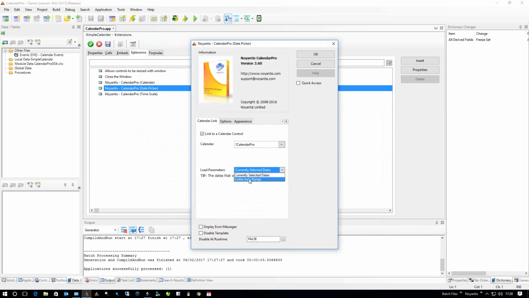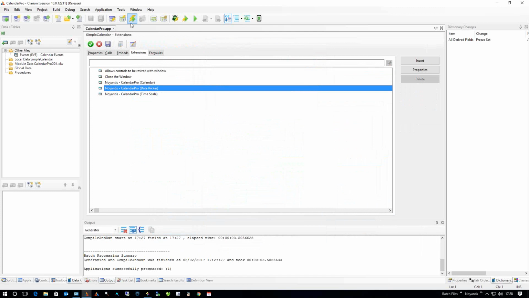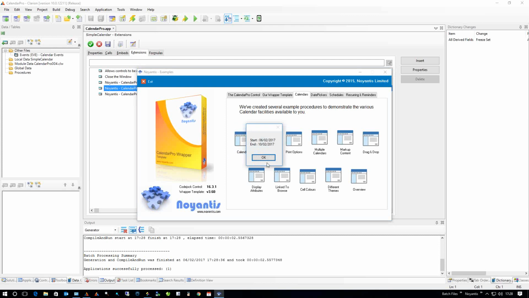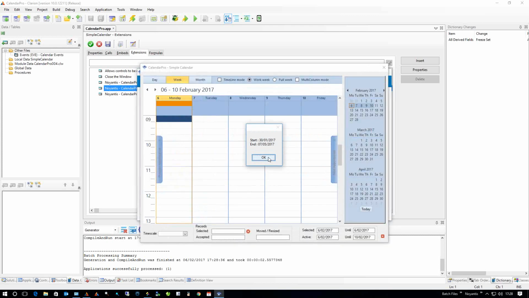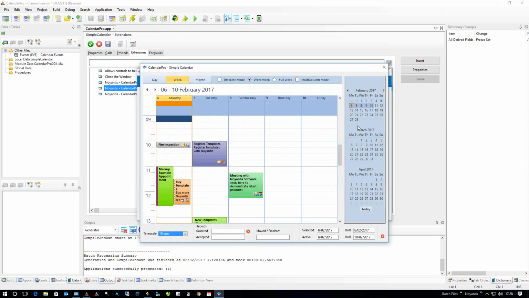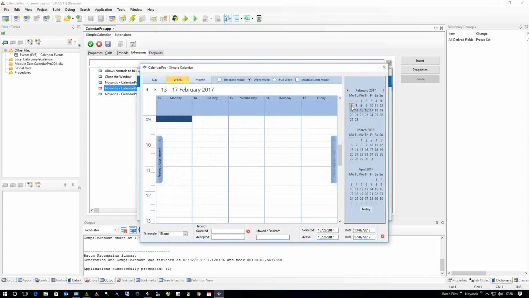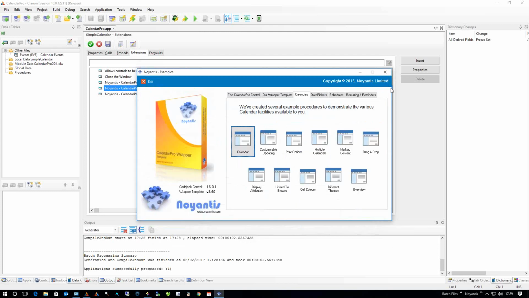Now if I say, pass me the visible date range, it's going to fire up in one mode, and then it's going to be the 30th of Jan, which we can see just greyed out there, through to the 7th of May. Now, as I'm clicking here, I'm not going to get any more load calls, because I'm clicking within that visible range. There's no point telling you to reload, because you've already loaded.